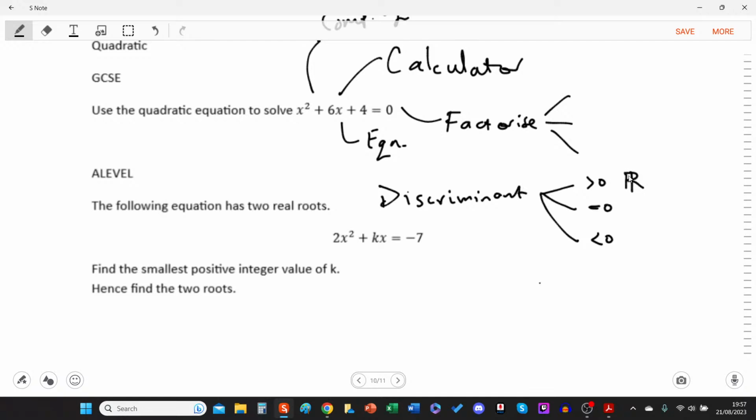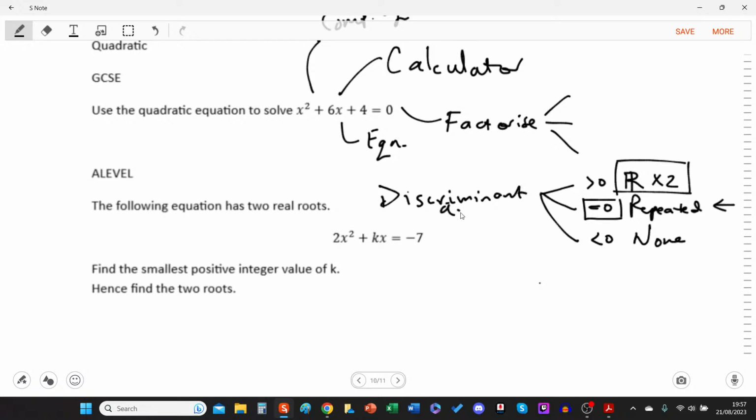Here's your first one. So this is real times 2. If we have 0, we have a repeated root. And here down the bottom, this is where we don't have any solutions at all. So we might have in a question that have no solutions, unless you're studying further maths. But we would say no real solutions for the bottom one. In this case, the question is asking for this one. The most often one you're going to get is that they're repeated roots, because it forms an equation, because you can equate it to 0.